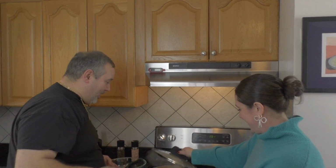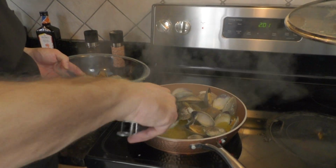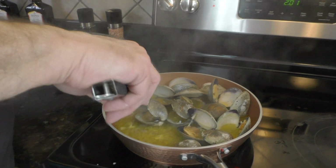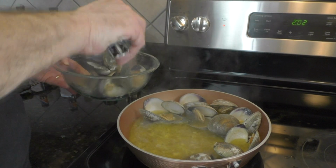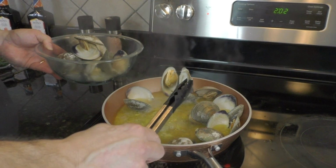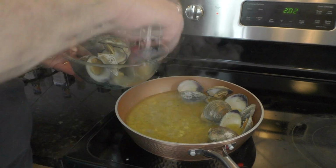Okay guys, we're just about ready. Now what I'm going to do is take these clams that are all nice and open and put them in the bowl here, real quick. Remember guys, if a clam doesn't open, don't use it. Throw it away. It's not worth getting sick. See that? I'm not going to use that one. I'm going to keep that off to the side.